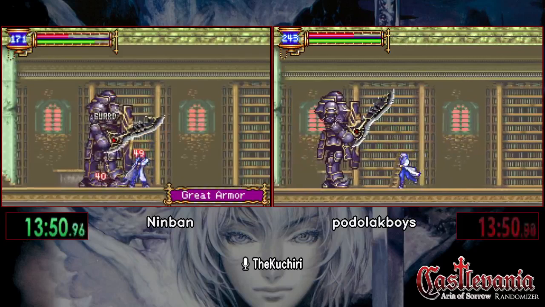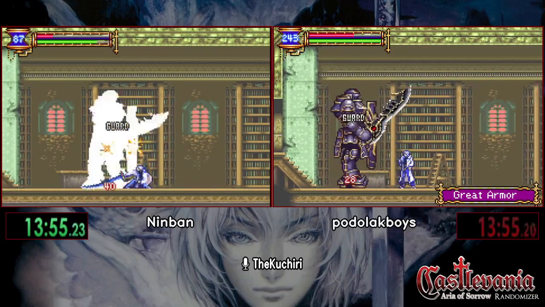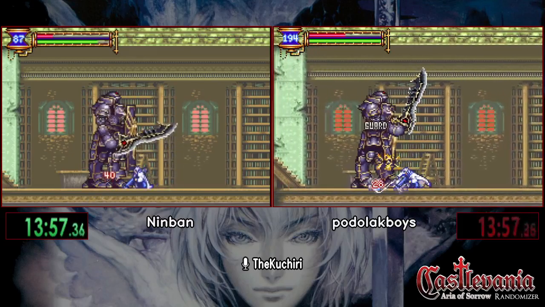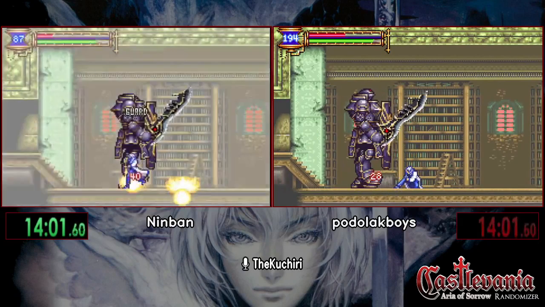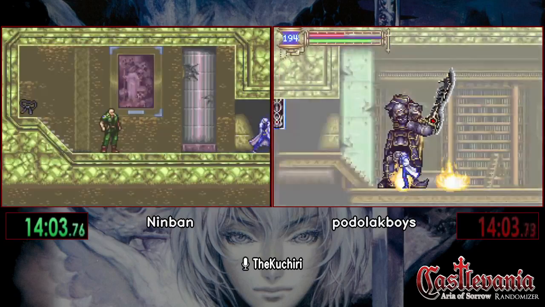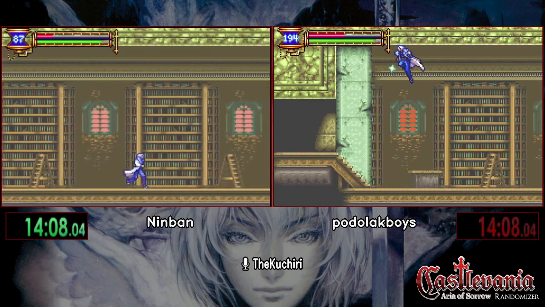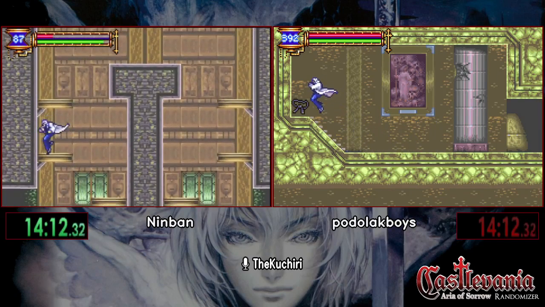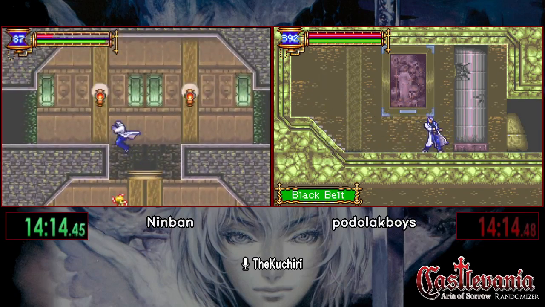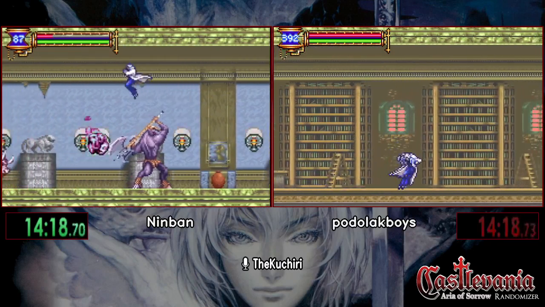Great armor. I just crouched at his feet and slash him. Podolak is getting some nice double hits in with his sword, technically doing more damage per swing than Ninban, but Ninban does get the kill. For a black belt. Oh, that black belt's so good! Why didn't you grab it? Well, I guess we got Ring Ring. Ring Ring is also really good. Like Gak with the jokes in there.